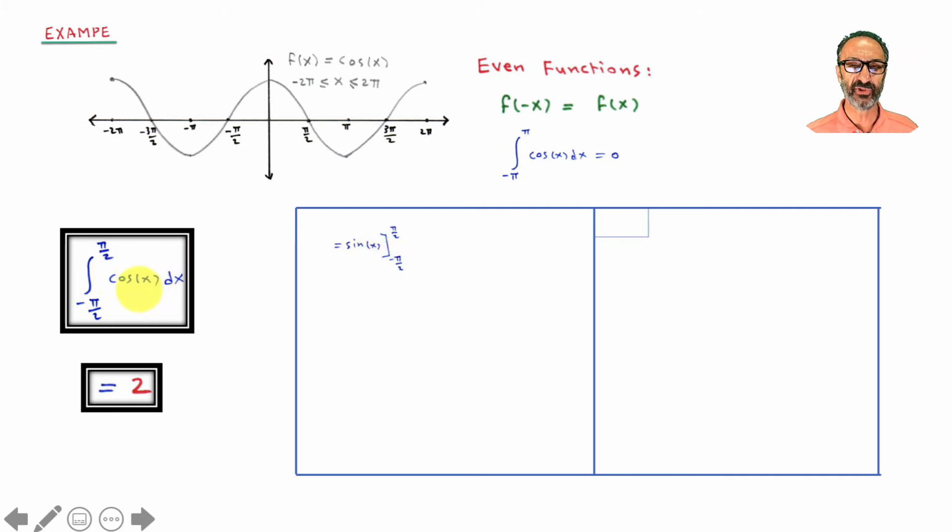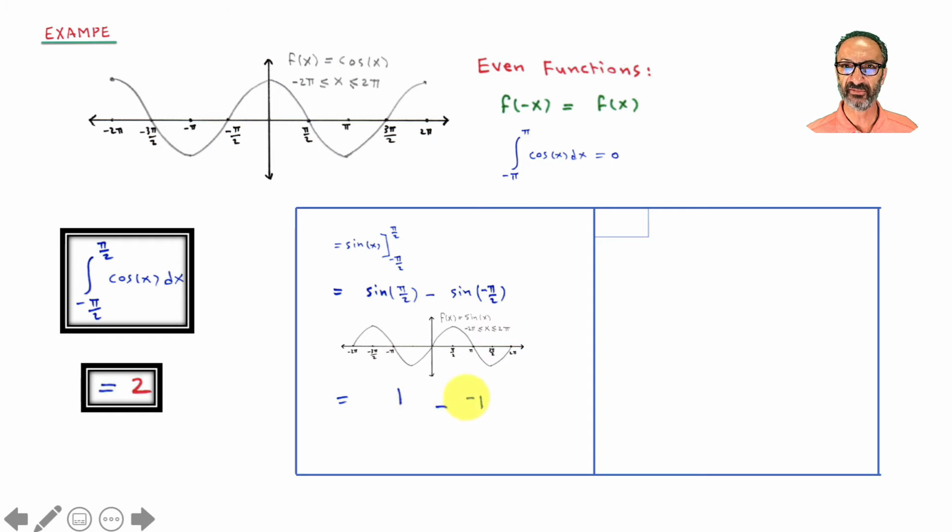The idea is you integrate. That's one way to do it. The derivative of sine is cosine, which means the integral of cosine is sine, going backwards. I'm going to plug in a and plug in b, just like the fundamental theorem says. Go straight forward, connect this section to the last section: plug in b, plug in a. After you integrate, sine of pi over 2, to remind you, is up here, 1. Sine of negative pi over 2 is down here, negative 1. 1 minus negative 1. The answer is 2.